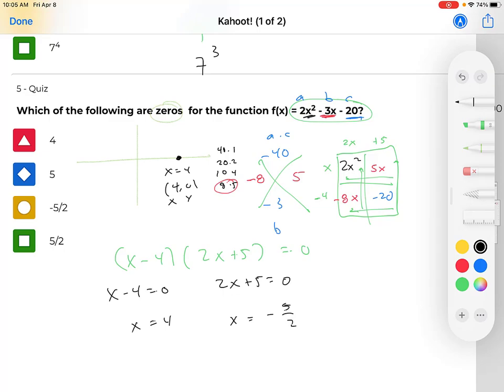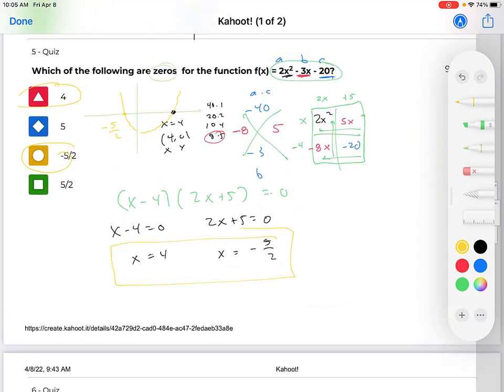So it says, which of the following? There's actually two. You could have chosen this one, or -5/2, this one. So the graph is going to look like this. A value is positive, so it's going to graph up. That's why there's 2 green check marks. You only had to check 1.